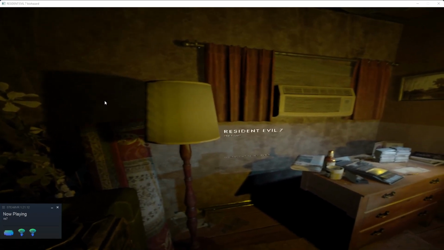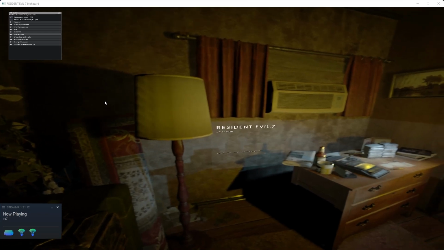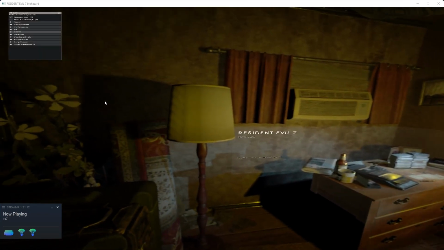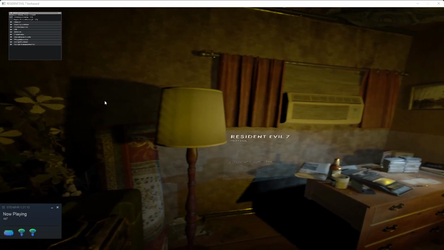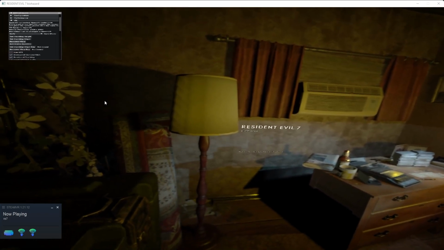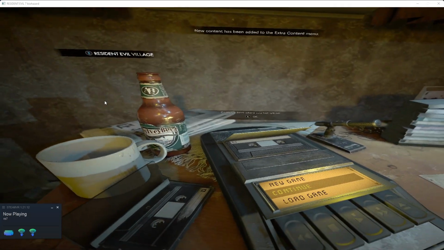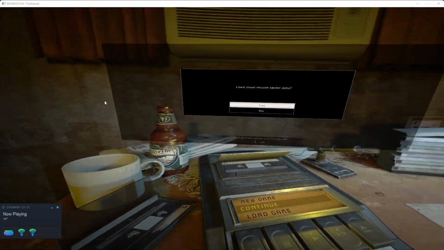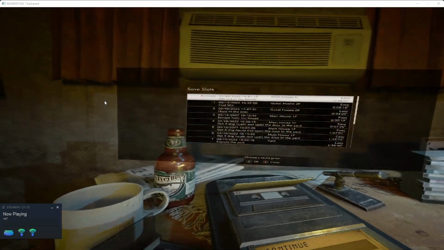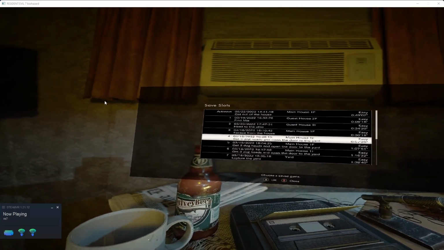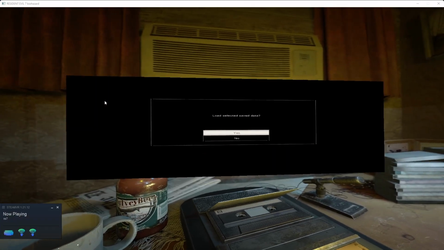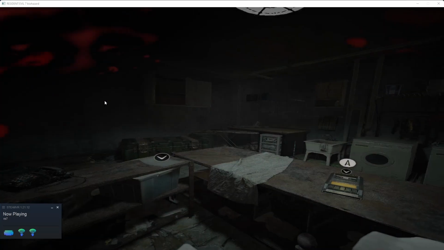You have your menu, which you just point the palm at your face and take the other controller and point it at the palm. And then you have a huge menu. Under VR, you can recenter your view, all that cool stuff, and then you use your touch controllers to play. I'm just going to load a game here. I'm just going to load this part right here because I don't think there are any enemies around, and I'll show you how the motion controls work and all the new stuff. Let's go right in.